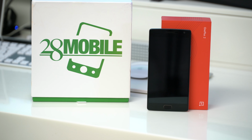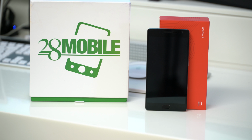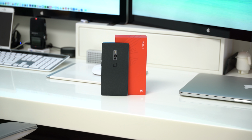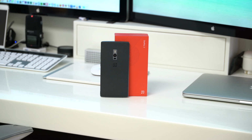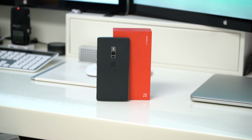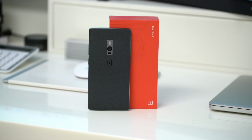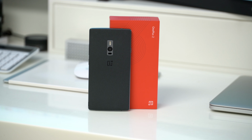The positive, this thing has all the specs of a phone that is almost twice the price of it. You really are getting a great screen, a great camera. You're getting real flagship type specs for an incredible price. So this is without doubt the best phone in terms of the value for money that you can buy today. And that's an incredible thing to be able to say. Huge props to OnePlus. I'm going to love using this phone the same as I did last year's model. I feel like they've just slightly missed the ability to call it this year's flagship killer like they did with last year's model.